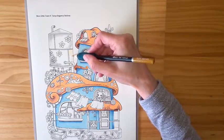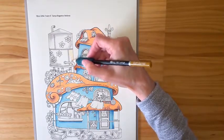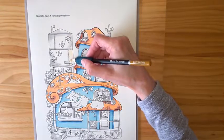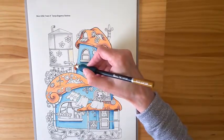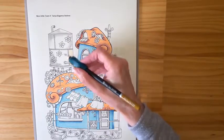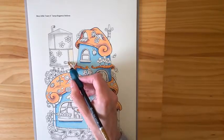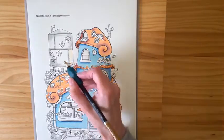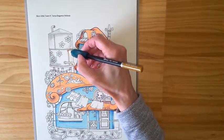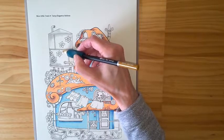They are a student grade, high-end student grade I feel, but still student grade, these Castle Art pencils. And I found on other projects, if I lean on too hard with the pressure, I really struggle to get enough layers down. They blend lovely, these pencils, they're great vibrant colours, but if I'm not careful, I can't get a lot of layers down, so I'm having to be very light in my pressure.